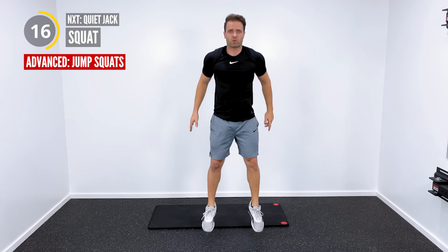Here we go. Let's get down into the modified push-up position — down on your knees and on your hands, back's nice and straight. Lower down until our chest just touches the ground, push through the chest, squeeze the chest to get back up into the upright position. If you need something more advanced, get into the full push-up position. We're going to superset this with a plank on elbows — give our chest and triceps a little break. Drop right down onto the elbows, hold this plank position, stomach's nice and tight, belly button's tucked in, pelvis is kind of rolled up underneath yourself. If you need more, go into the full plank position on your elbows and on your toes.